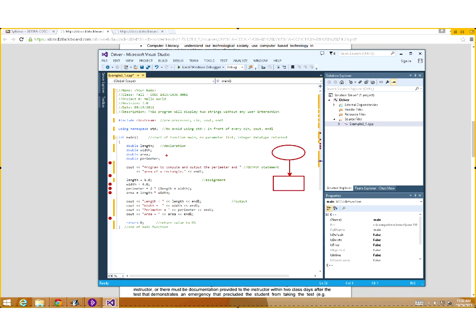So we have the start position. Then what do we do? We declare variables. Declaration is just a rectangle, right? After the rectangle, what do we have? We have a parallelogram.